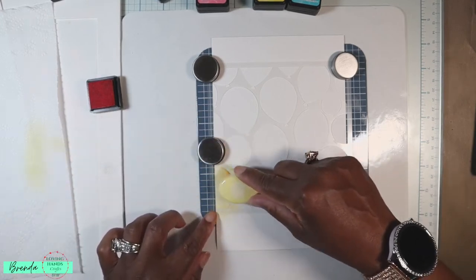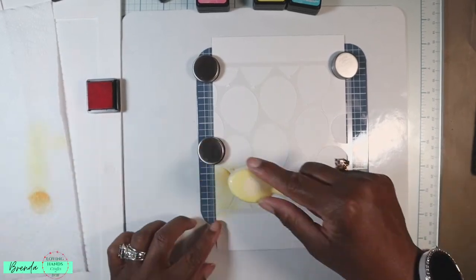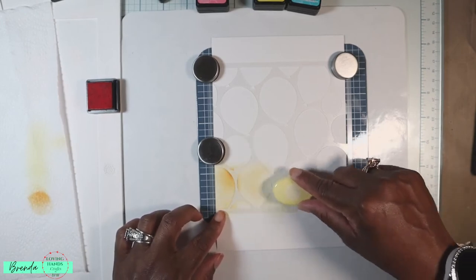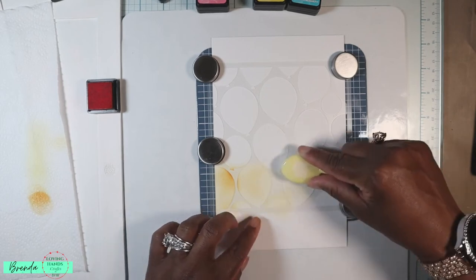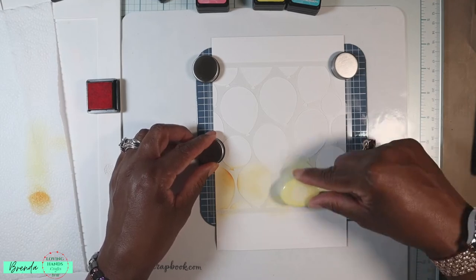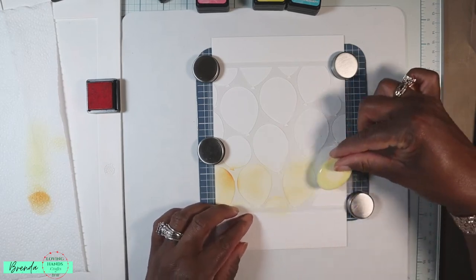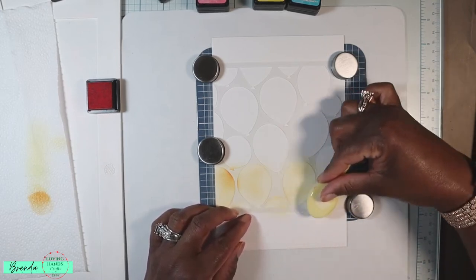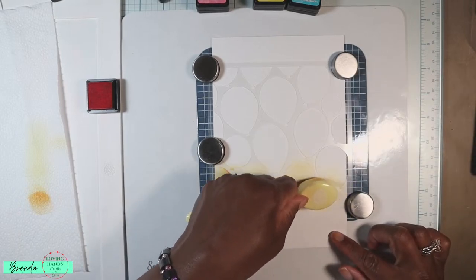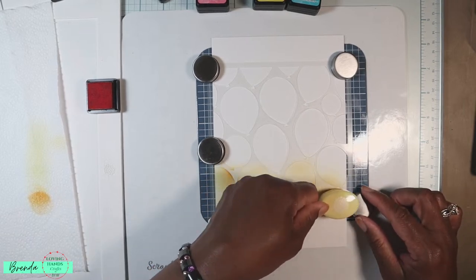That's how Picasso got his start. Oh, Picasso. Yeah, and so the background layer is supposed to be just really light. Willie said that's how Picasso got his start. Don't move it around too much, Brenda. I'm no Picasso, Willie Walton.